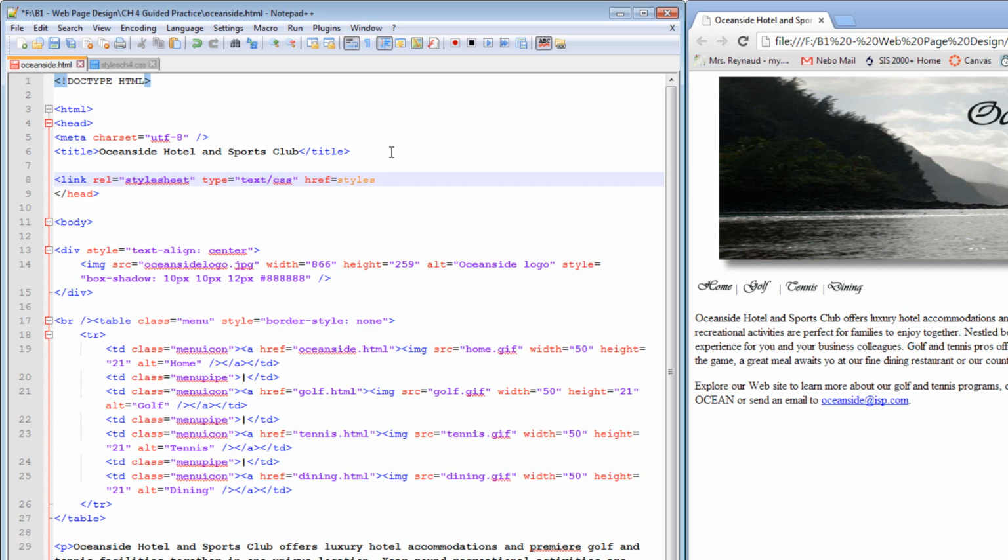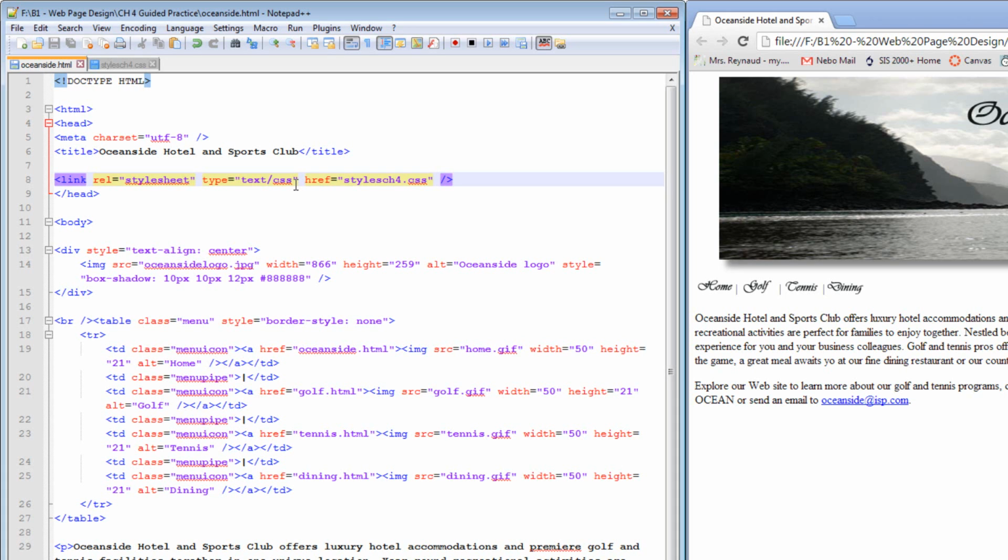So styles, whoops, I need quotation marks on that, styles/ch4.css, and then we put our close part of that tag. This is the standalone tag, so it closes just inside itself. Alright, it doesn't look like I have any errors. Biggest thing is, do I have this spelled exactly like I have it in my file name? And then text/css. So I'm going to save this. That creates our link.